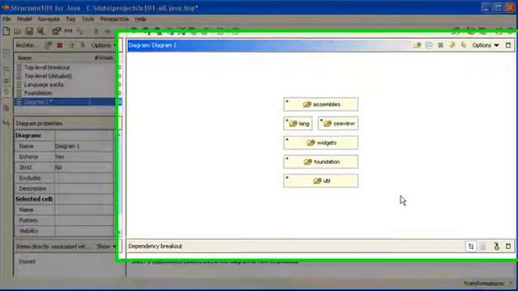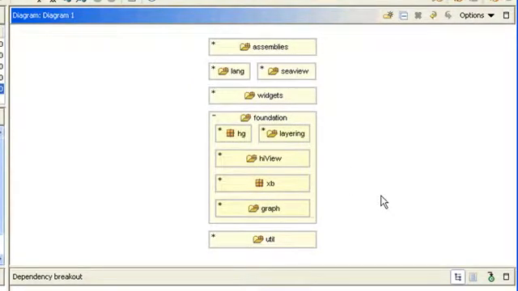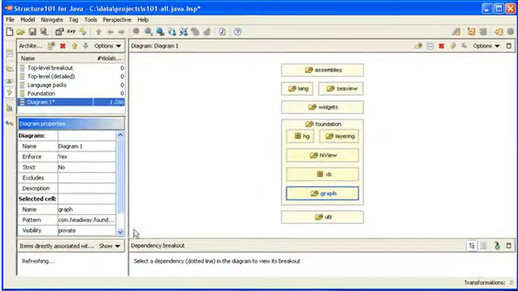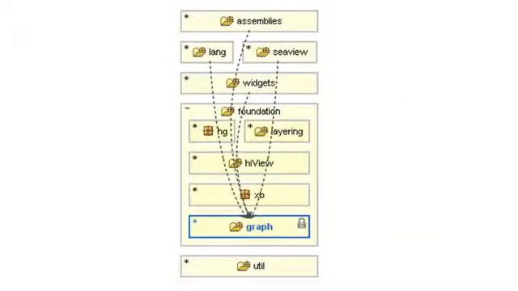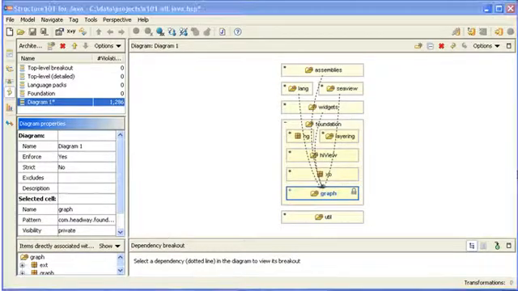So another example would be to use the expand capability on Foundation, for instance, to pull in another level of detail into the diagram. And now I'm going to mark the subsystem graph as private to the Foundation area. Now the moment I do this, I get a bunch of violations because there is indeed stuff outside Foundation that is using graph directly. And so I might use a diagram like this to force consumers to go through an API area rather than going direct to an implementation.